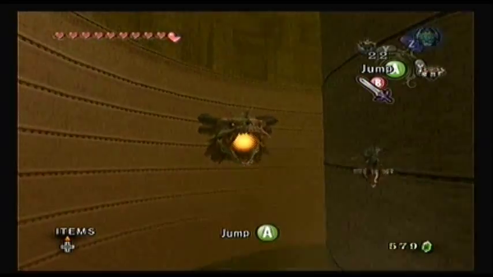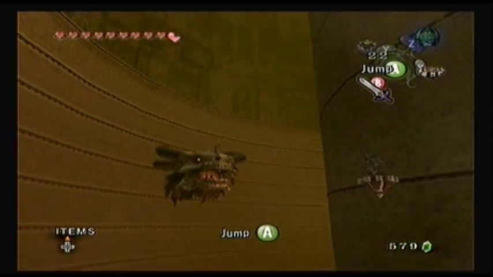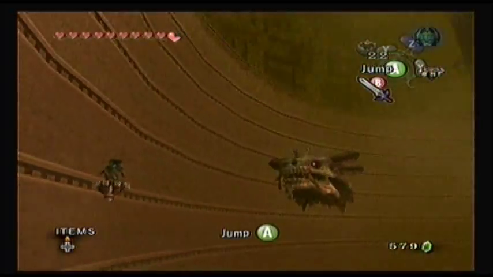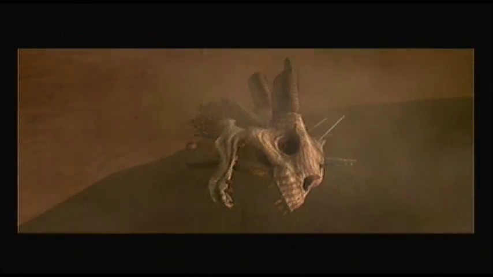So, jump. Not a whole lot to say. There's not a whole lot of strategy to this. I would just try to jump before he fires the fireball from his mouth. That's kind of my only tip.